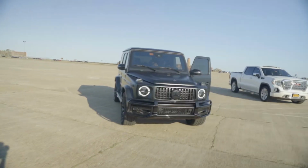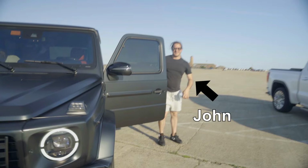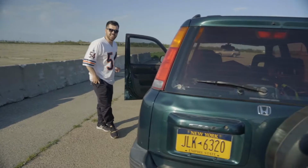Not only did I need another drone to compare it to, but I also needed a car. So I made a post on Instagram, and luckily my friend John responded to me saying, hey, I'm more than happy to bring my car out, just let me know when and where. So my boy John pulled up, he brought his car, he brought a couple of his friends, and then my other boy Matt pulled up to have something for me to compare the new drone to.